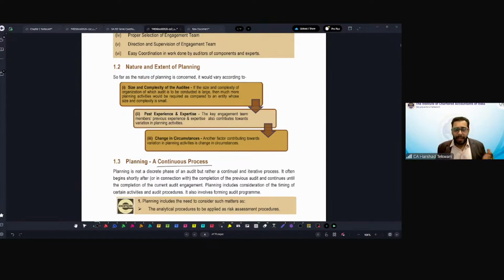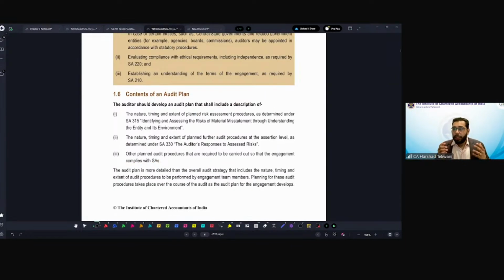And once I do a CNA, if everything is fine, then on the basis of that, I may proceed to prepare the audit plan. The audit plan, as I told you, contains the important details for your overall audit performance. It not only contains the understanding of the business process, but a lot of things beyond that: how I will be developing the risk assessment, how I will be doing the testing, how I will be doing analysis, who will be doing what.